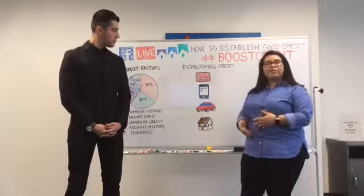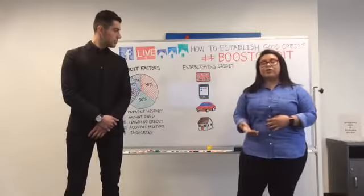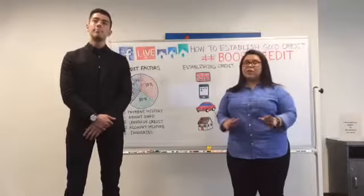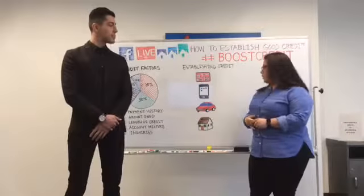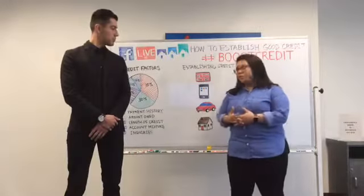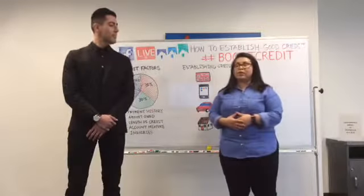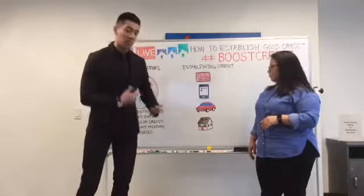From there it's a progressive movement up. Maybe you can apply for a car on your own without a cosigner. People think having a cosigner helps a lot, but it has little impact on your credit report — you'll establish more credit on your own than as an authorized user or with a cosigner. After paying off your car in three to five years, you can work toward the main goal many of us have: buying a home, using the strong credit history you've built to get a low interest rate on your mortgage or even be approved for one.